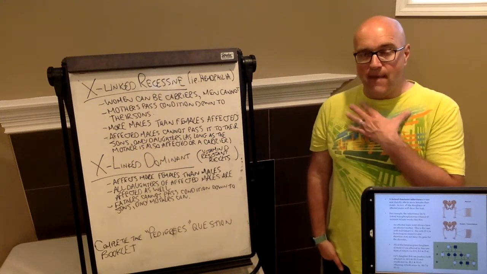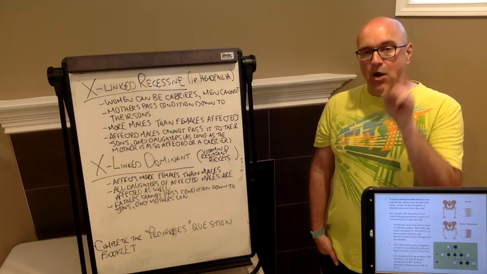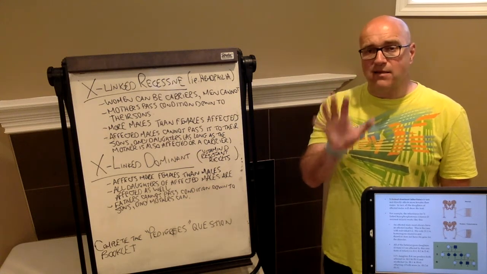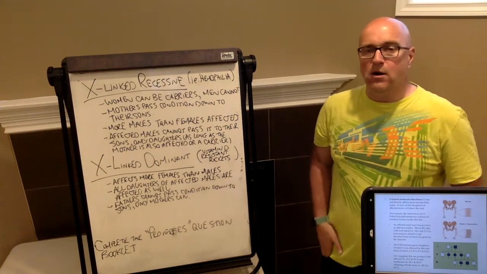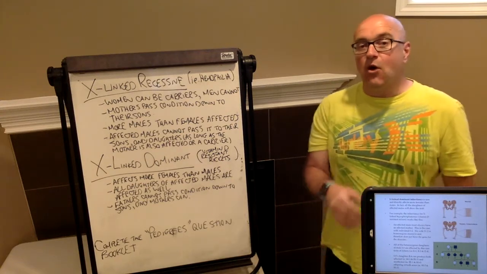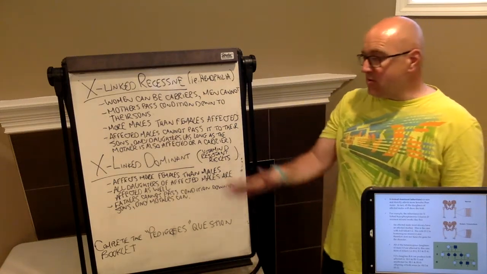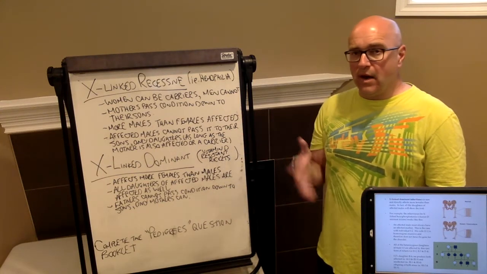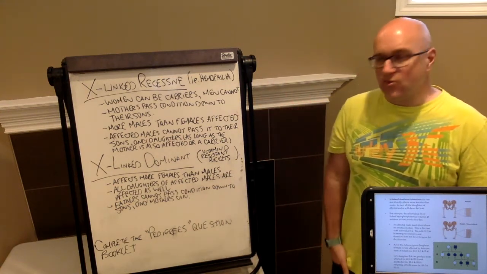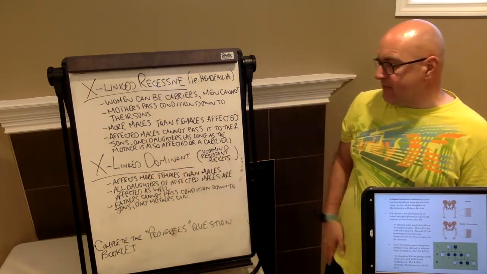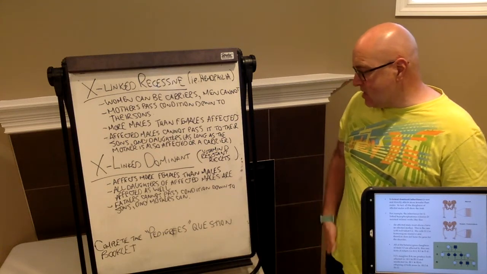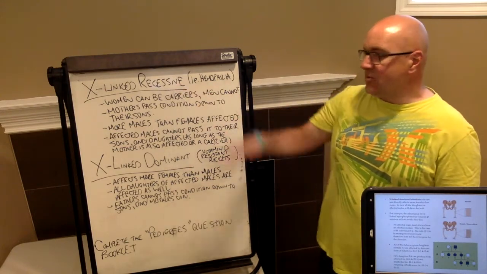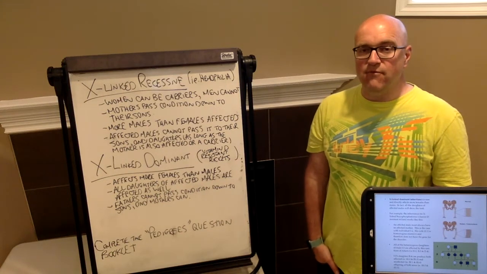Just like in X-linked recessive, if I'm a male, I only require 1 copy of the allele to become affected by the disorder. But unlike X-linked recessive, females also only require 1 copy of the allele to become affected. So there are no carriers in this disorder because it's dominant. Anytime you have a dominant disorder, there are no carriers. You either have the disorder or you don't have the allele. There is no middle ground with these disorders. So again, all daughters of affected males are going to be affected as well. Fathers cannot pass the condition down to their sons. Only the mother can. So just like in X-linked recessive, males cannot give males in their family the disorder.